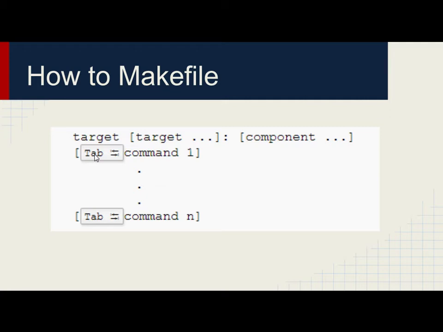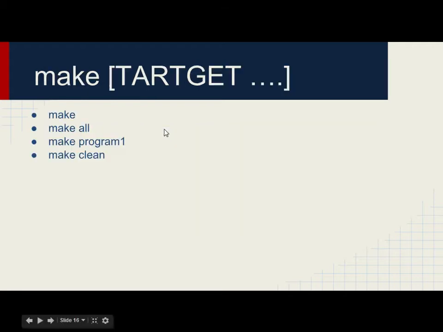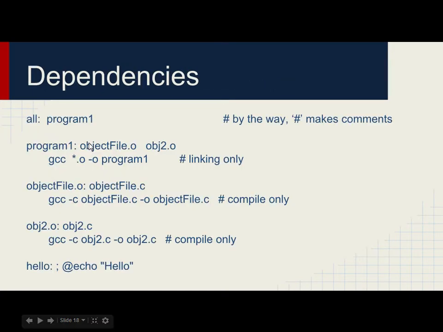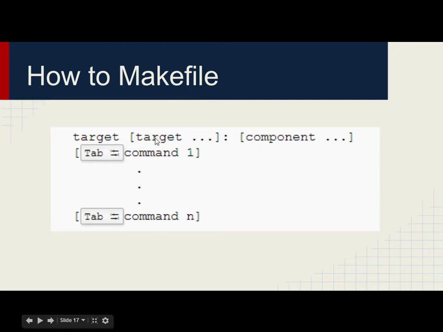So, how to make a makefile? It's really simple. This actually makes it look more complicated than it is. It's really just targets, which are like these command names, like program and clean. So, targets, components, and commands. Components are either files that make will check for changes, like it'll check your .c files if you specify them. It'll check them before it tries to compile things, and if those .c files haven't been changed, make won't do anything. You can also use this to call other make commands, which I'll go over shortly.